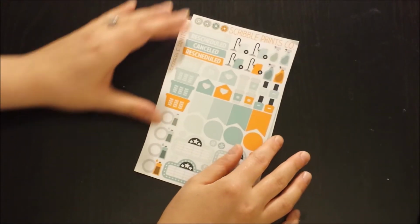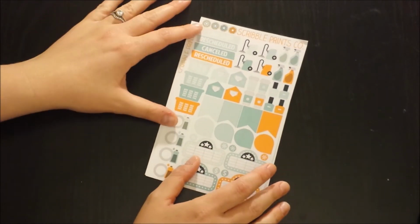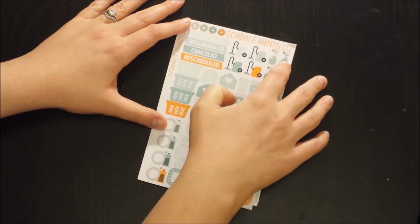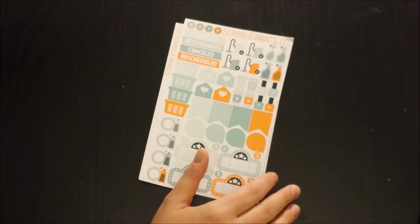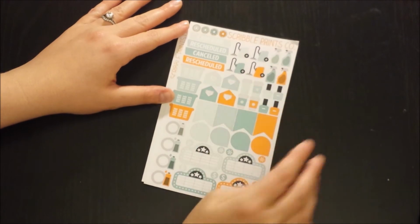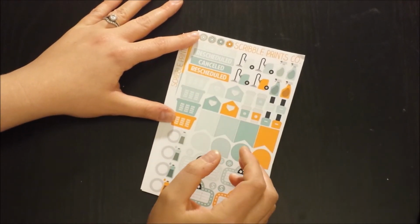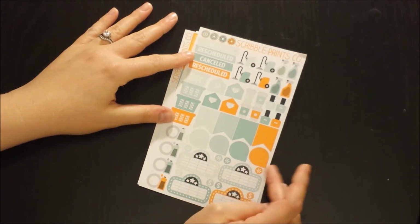Oh, and then this is one of her new sheets that she released, which I think is really awesome and really fun. She used to have a charity sampler that she would release each month, and it had one of these little vacuums and one of these little cleaning supplies. When she got rid of it and started doing a smaller charity sampler that was a little bit cheaper, I think a lot of people missed those, and she took that feedback and created this new kind of sheet with different things. I forget what she actually called it, but I think this is really cute.